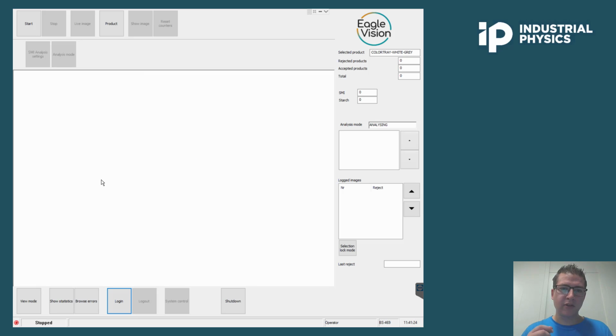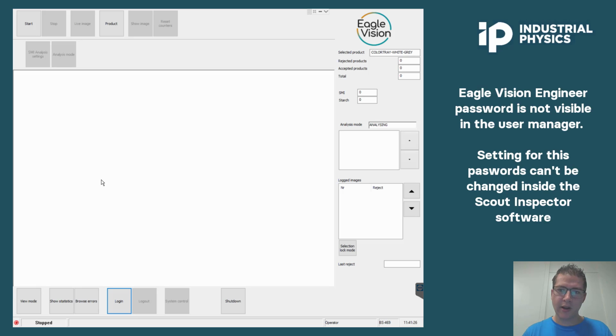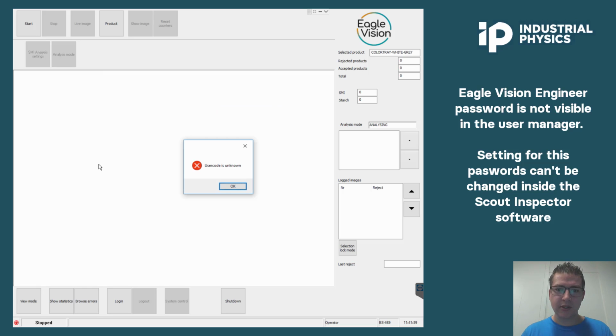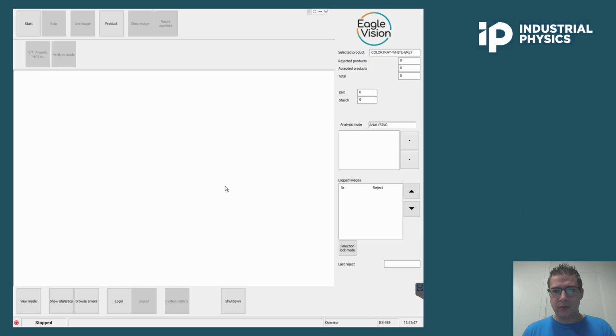Secondly, we also have a specific Eagle Vision engineering level access or a user account. And the password for that is 52219. But also this one has been specifically disabled on this system. So I can't access the administrator level with our standard passwords.